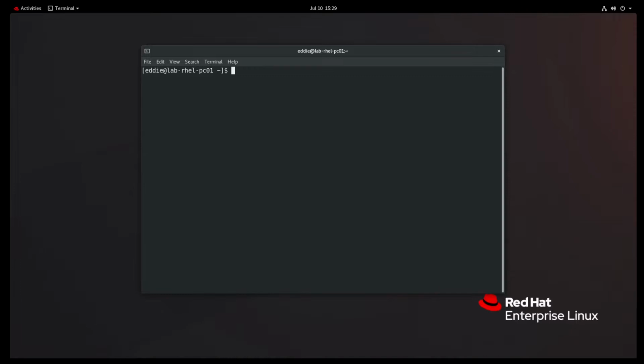I really haven't touched the RHCSA stuff since I took the exam last year. Obviously, I'm using some of the skills in my lab and the like, but the vast majority of my study for RHCE has been on the Ansible side of things. So this is a good exercise for me, and I encourage you to do it as well for your own RHCE studies, is to actually go back over these old RHCSA objectives and see how much you remember, and see if you need to shore up your knowledge on some stuff. If you watched any of my previous RHCE practice session videos, you'll know that there's some storage stuff that I need to definitely review before I actually sit the RHCE exam.